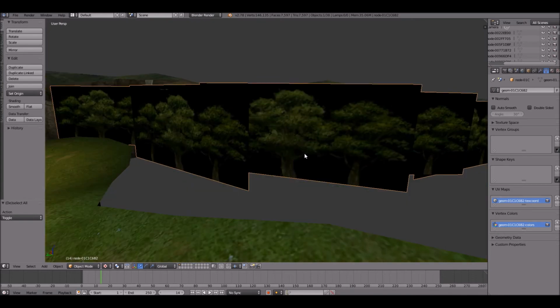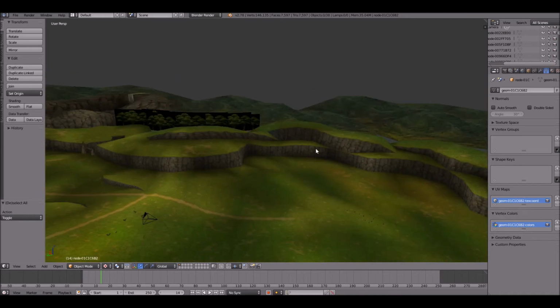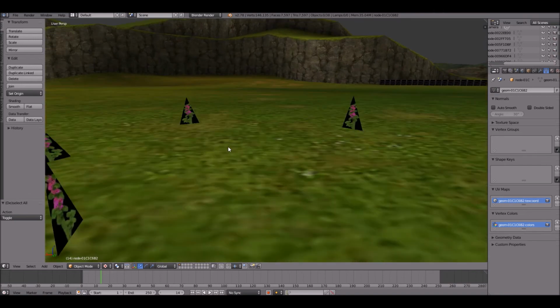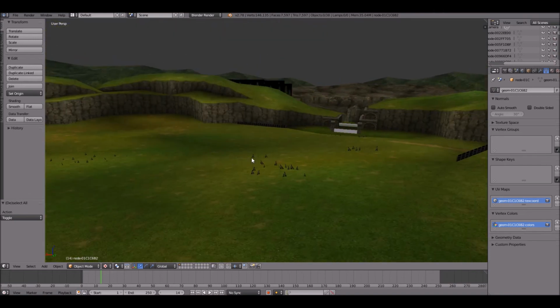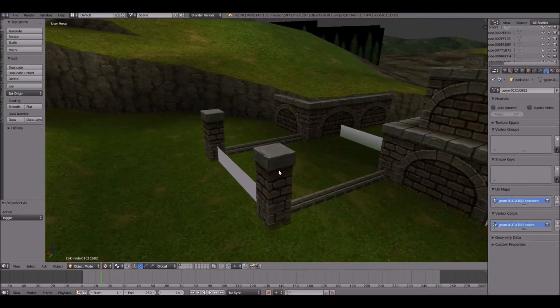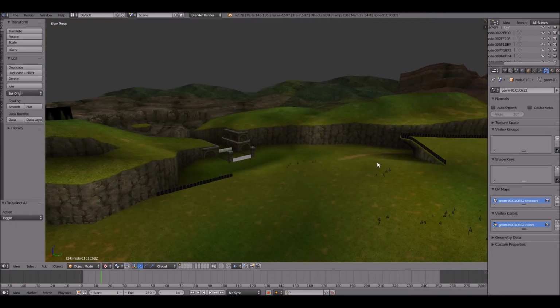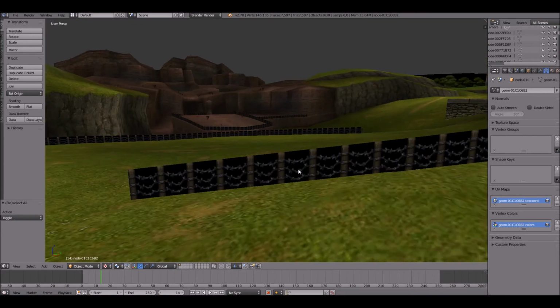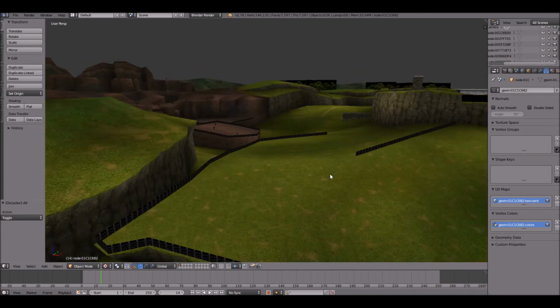Now, why do they do that? Well, one reason is because it saves time. Another reason is because it helps the performance of the game. Instead of modeling a bunch of trees, you could just texture some on and use an alpha mask and it looks like it's modeled. Now, the trees aren't the only thing that are using this. It's the grass. So if we zoom in here, the flowers, the grass here, it's billboarded. And then also some of the fences. So the fences are not modeled, they are textured. Let's go to some of the fences here. Yep, as you can see, it's completely alpha masked, just textured.